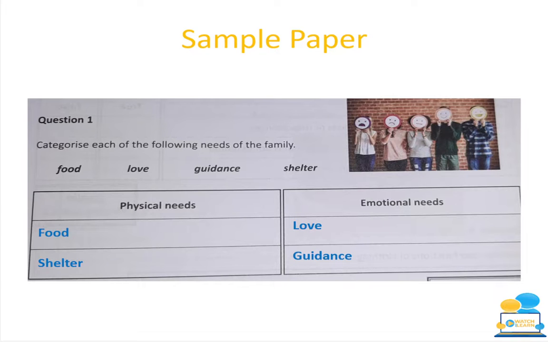So if I start with physical needs, I'm thinking of stuff that physically help me. So the likes of food, being able to eat, nourishment, and then I put down shelter. So what this means is to have a home, a house, somewhere where you live and are safe and protected. I would then cross it out on the black ones and I write it down there in blue. Emotional needs, I'm thinking of stuff like love and guidance. So love, being able to care, and guidance, so telling their kids what to do, what is right, what is wrong. So norms and accepted ways of behaving in society. So there is an example of categorizing the needs of the family.